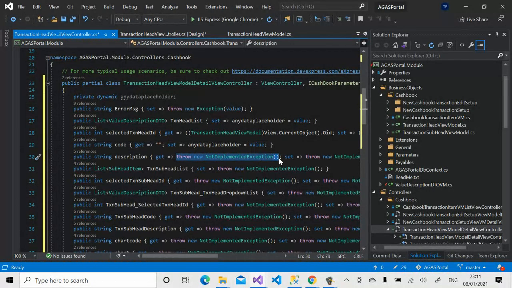If you watch the video on how to create the record, you will see where we use this code and description to create the transaction header.